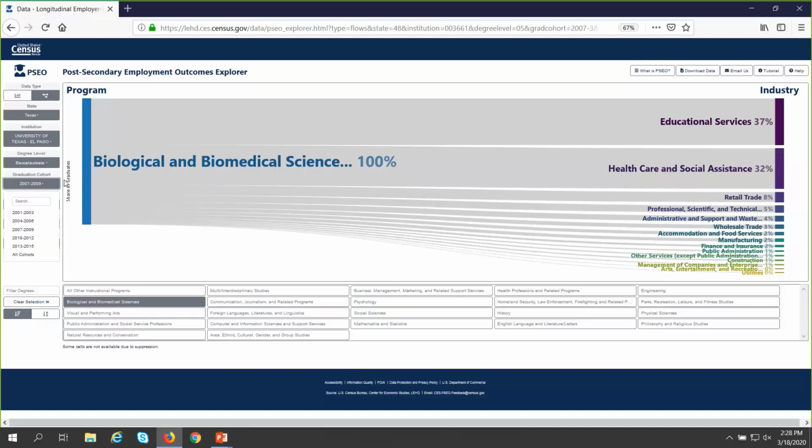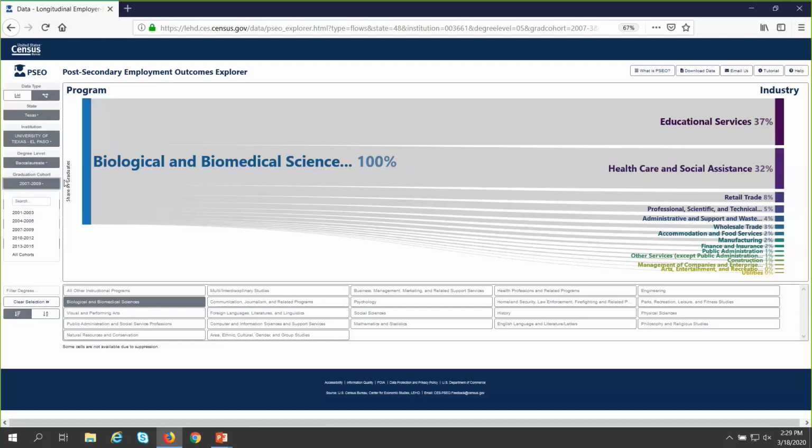Sure. I think the second question was how do you handle students who have subsequent degrees, multiple credentials? Yeah. So the observation for us is an individual by degree. So if they got a double major, they're actually in here twice because they got 2 separate degrees in different 6-digit codes. And then if they get their master's degree later, we keep them in the bachelor's data and also in the master's data.